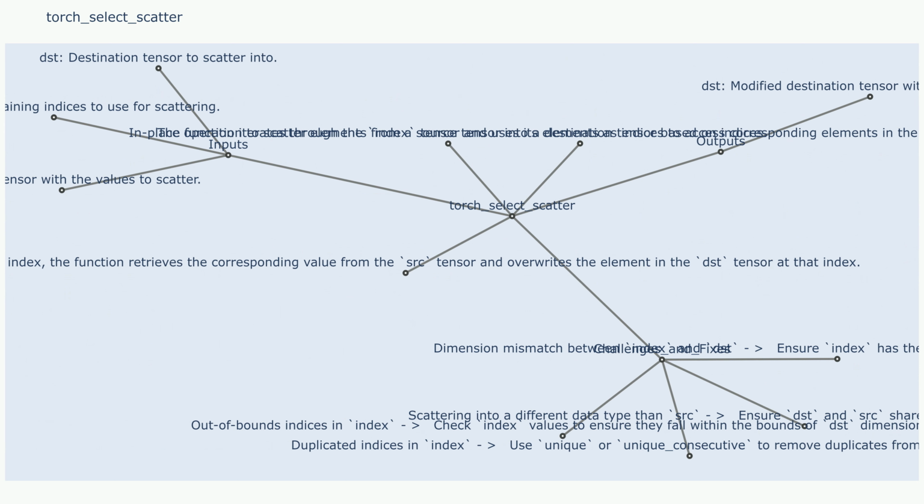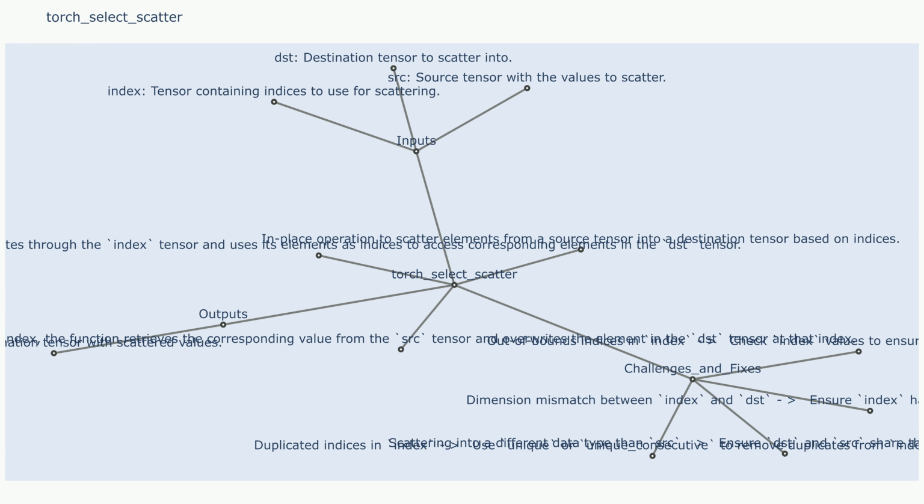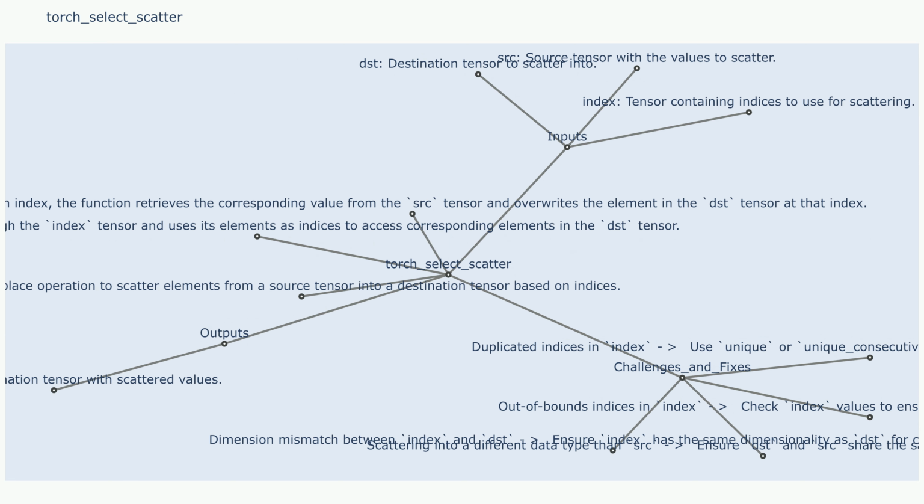Challenges and fixes. Challenge 1, index out of bounds: an attempt to access an element at an invalid index in the input tensor. This occurs when the indices tensor contains values that exceed the dimensions of the input tensor. Sample use case that resulted in challenge 1: trying to update an element at index 10.5 in a 2x5 tensor.